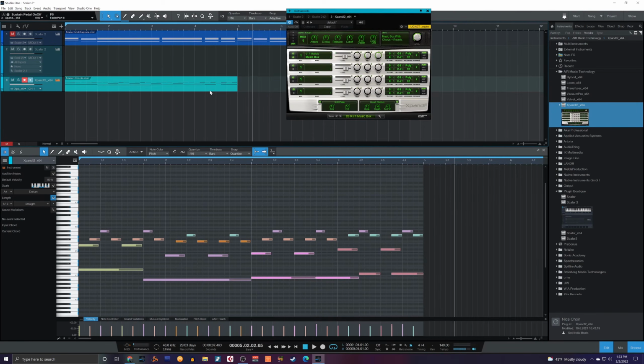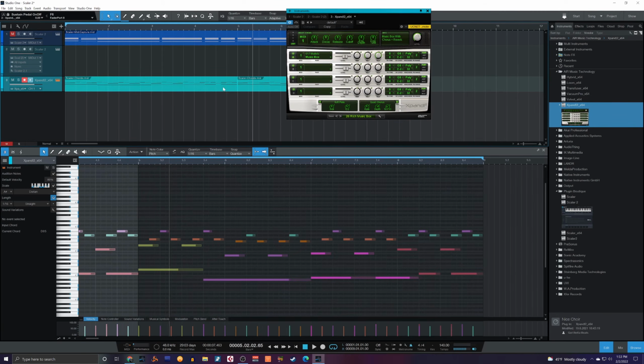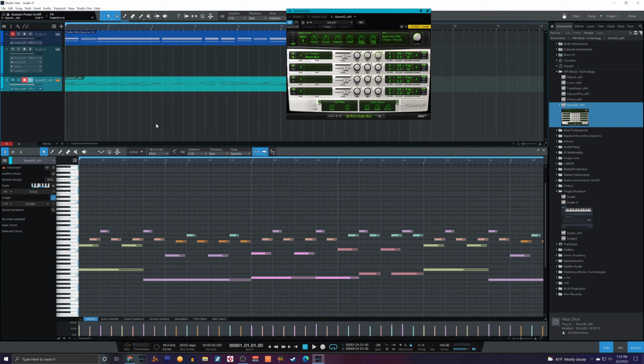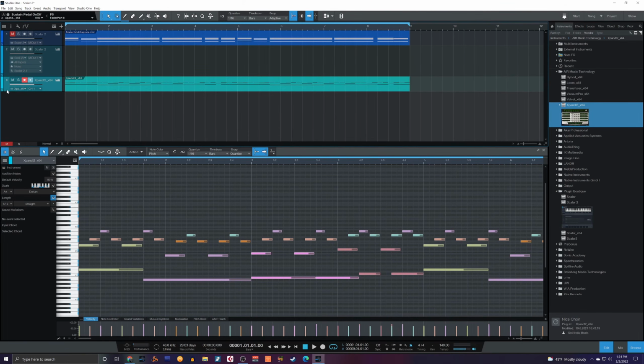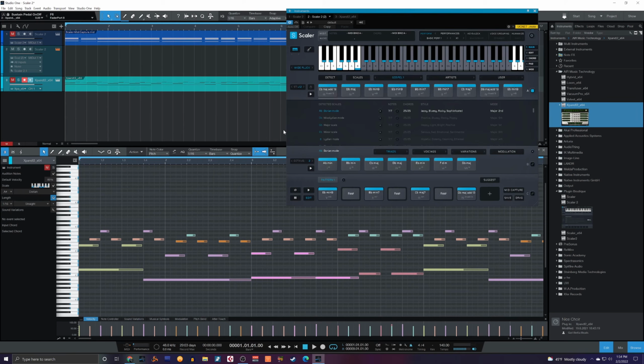Okay, so let's just double this up, group them together. So now we have a different way to make a melody. I guess I was thinking about making this beat. What I want to do is show you that you can pretty much do anything that you want to do. You can go with the chord sets that they provide up here, and they have hundreds of them. You can go with the artist made chord sets.